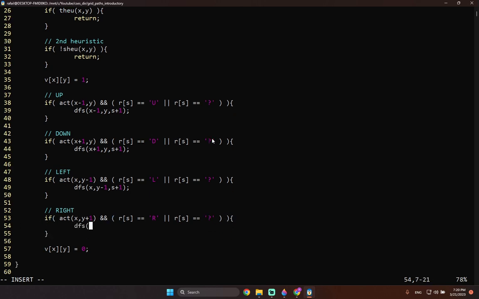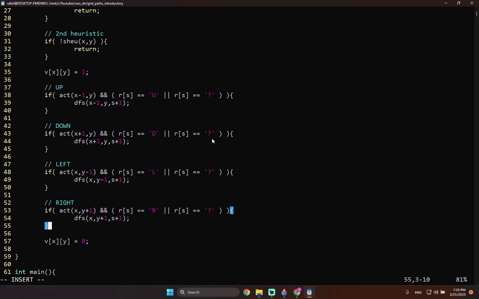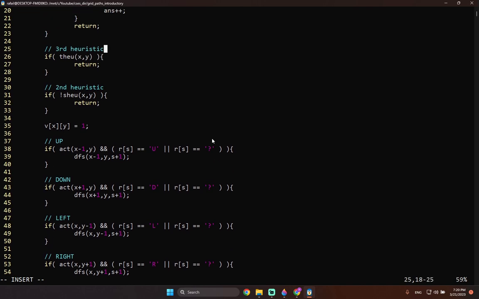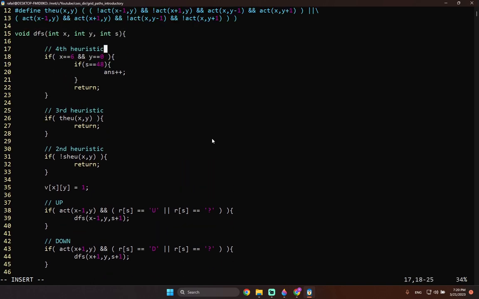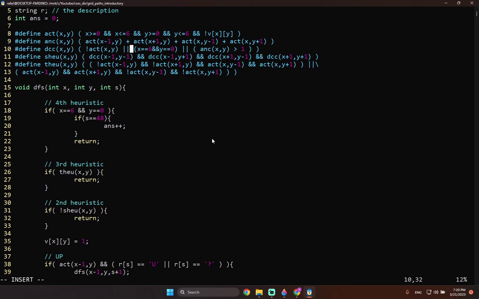And then DFS, X, Y plus 1, S plus 1. And that's pretty much it. So we have implemented all 4 directions. We unvisit it once we finish with every case. And we are checking for our heuristics and also the final case here. We're counting the paths with this one.